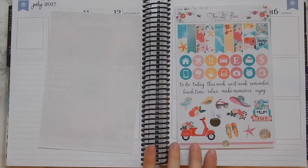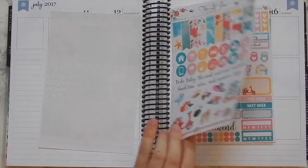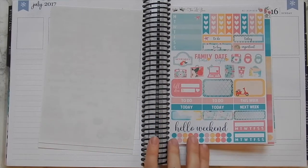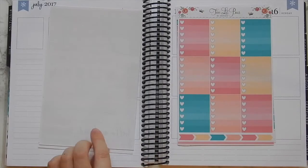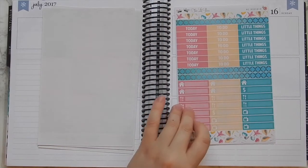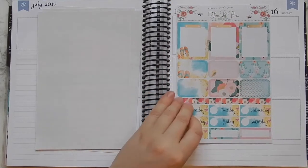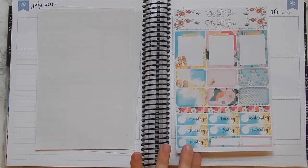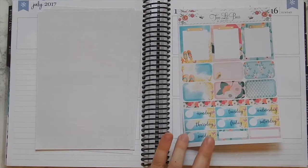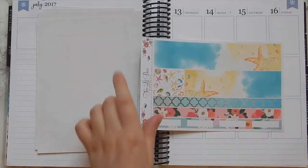So I'll just kind of flip through. If you're familiar with the format of Two Little Bees kits, then I'm sure you'll recognize this. Pretty weekend banner, headers and stuff. Full box checklists and little arrows, headers and little things and washi strips, half boxes, like clipboards, some labels and date covers, and then the really pretty bottom washi and washi strips and labels.